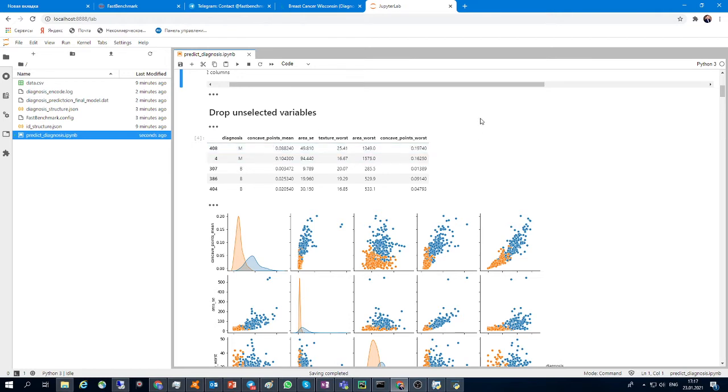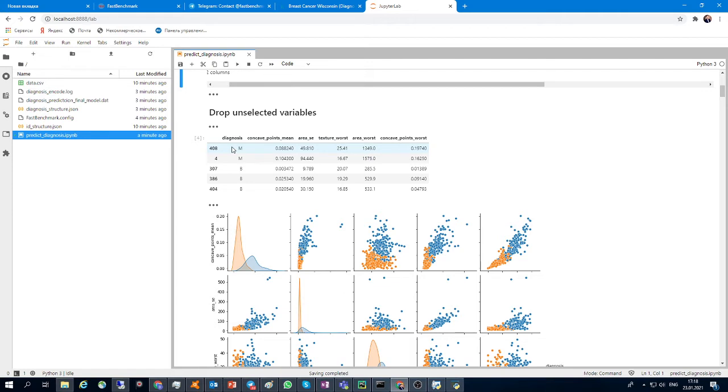So okay, but how can we make this prediction usable for someone in our clinic, or maybe for multiple clinics if we want them to be our clients?